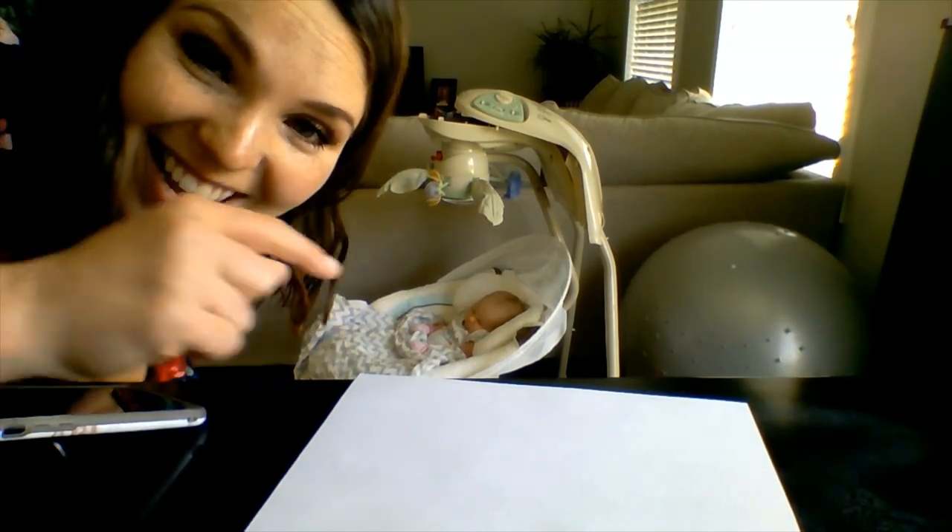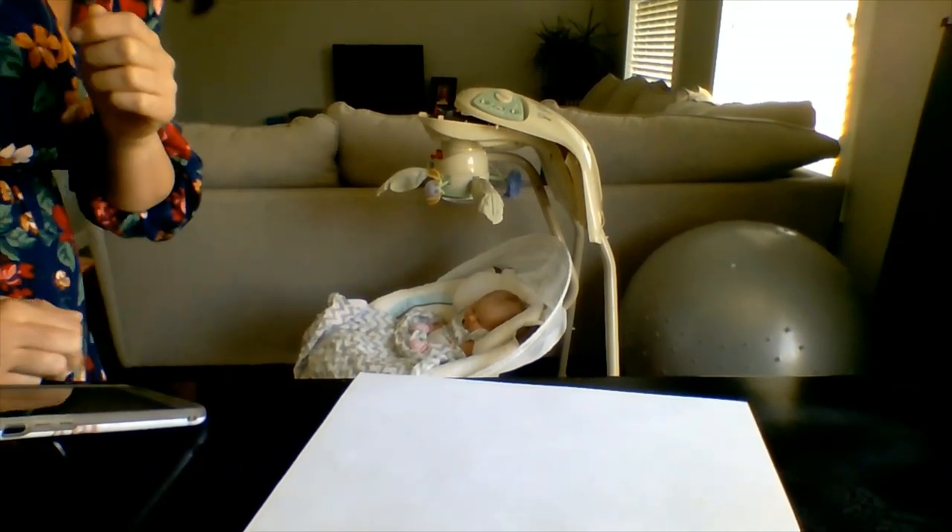Now we're heading back to the other room. Look who it is — it's baby Roxy. Alright, we're back in the office. For our program, one of the songs we are going to sing is Praise to the Man. This week in the scriptures we learned about a group of people that found some records and didn't know how to translate them. They were able to take them to the prophet and have them translated. It's so important for us to have a prophet — we need revelation. So we're going to sing Praise to the Man.